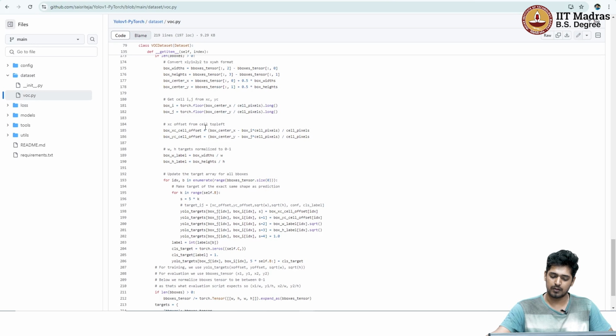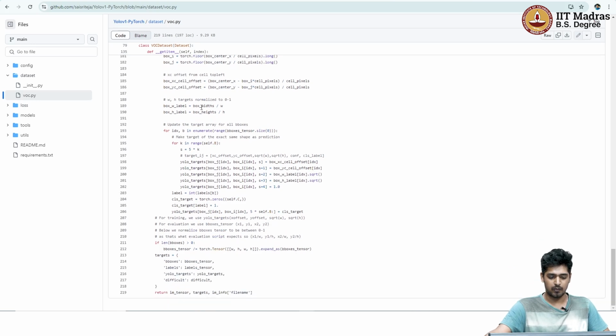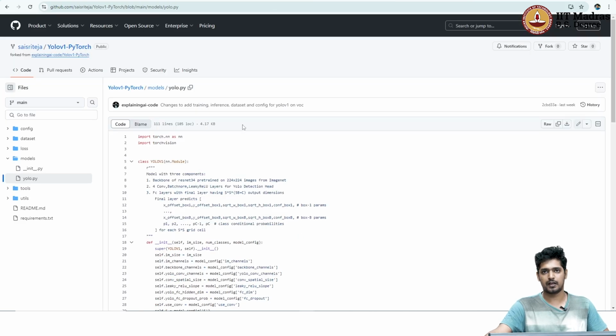So these are basically the ones that are the output of the model. We would be having an x offset and y offset, which will be explained during the training part. Once I have that, I'll start parsing my information for all the boxes, and then I send it as target information. So I have my image information, I have my targets information, I have my information about the file as well, which is almost similar to the previous one we have seen. So we are done with the dataset loading operation.